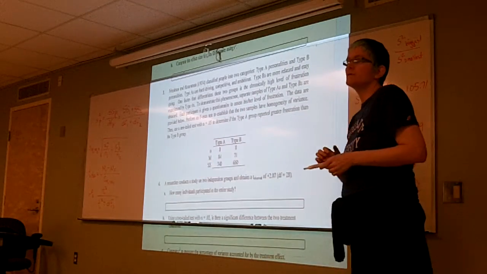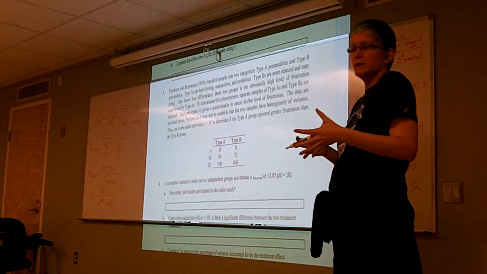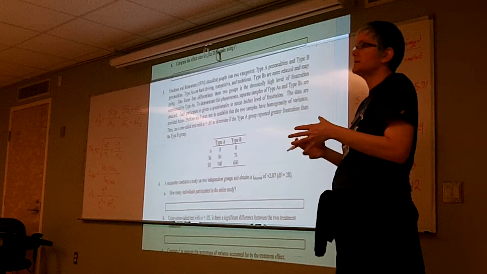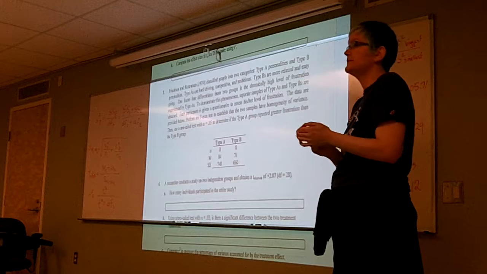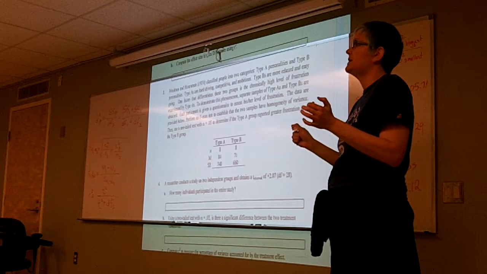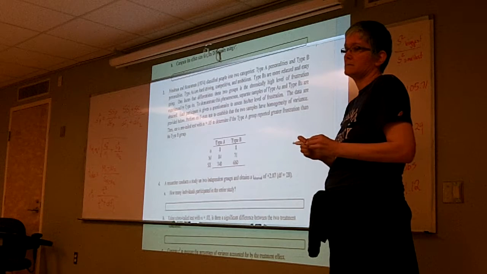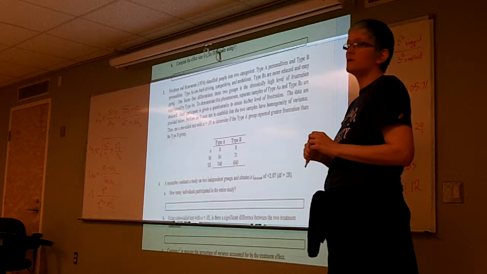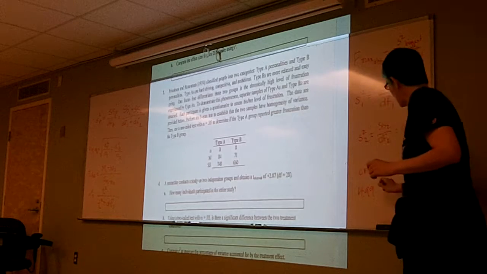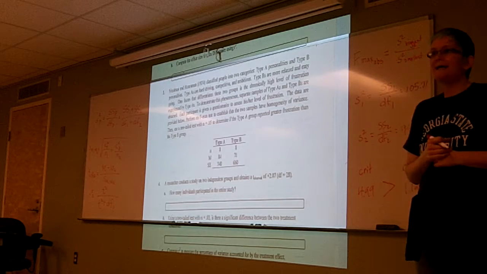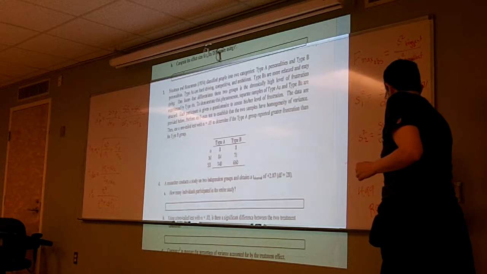And my degrees of freedom: I can only do Fmax if I have a common degrees of freedom, right? Where both of my samples have the same degrees of freedom. And that degree of freedom is 7. So with degrees of freedom 7, and K equals 2, alpha is 0.05, what's my critical value for Fmax? I have votes for 4.99. All right? That means the relationship between those two is like that. That means I am retaining the null hypothesis. Is that good?